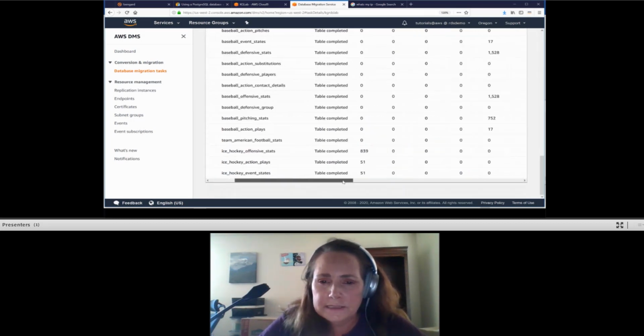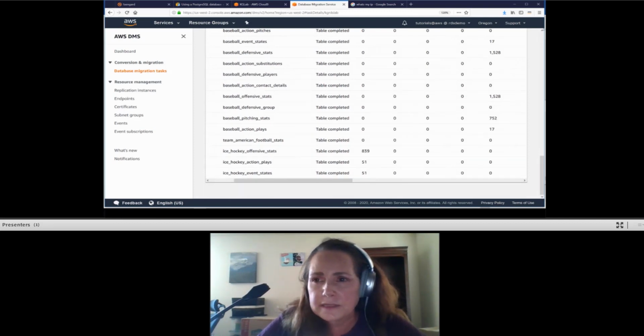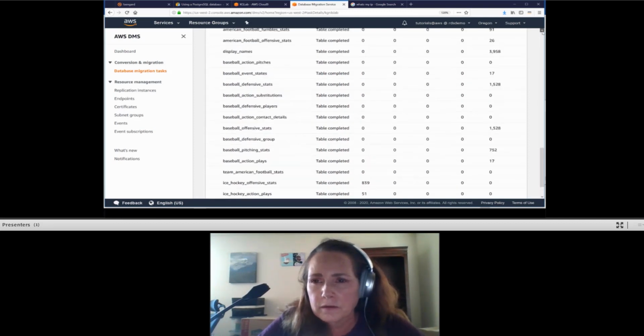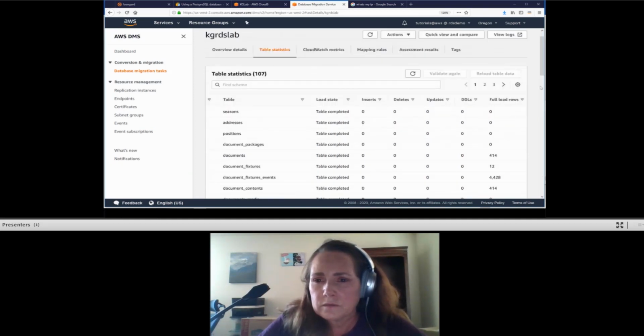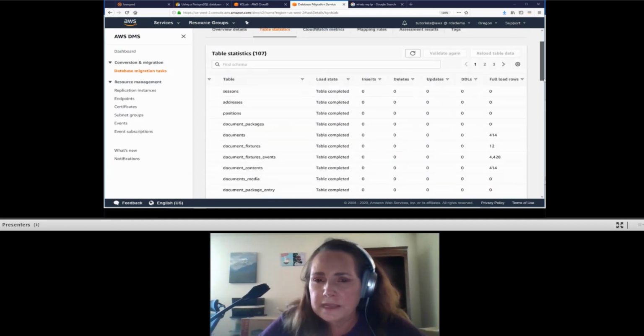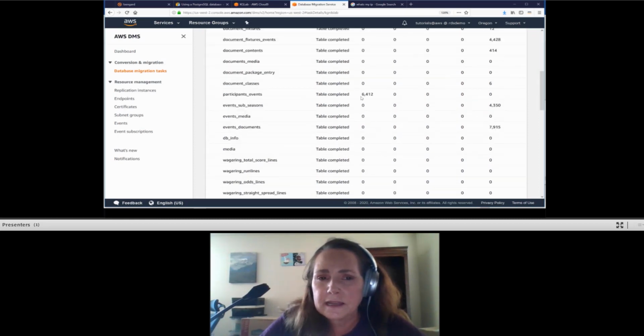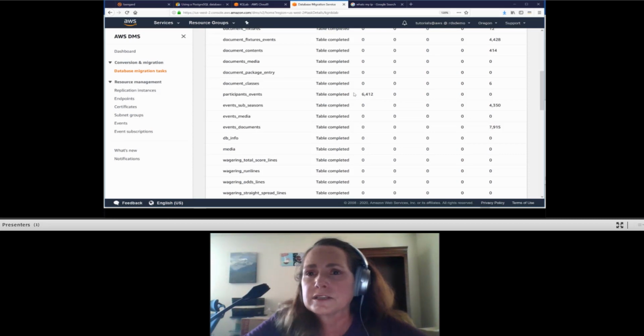But I can go over here and I can see there were my rows. I can go through and say, what are my inserts that are coming through, right? This had none from before. So I can see all of the inserts, and I can see that my change data capture is happening.